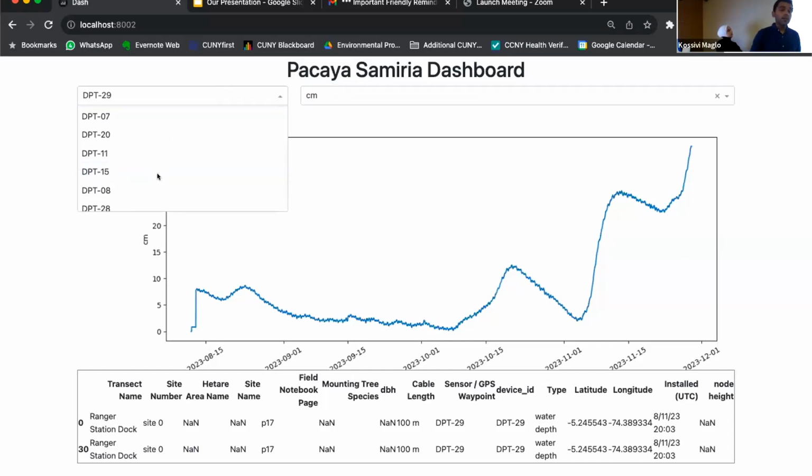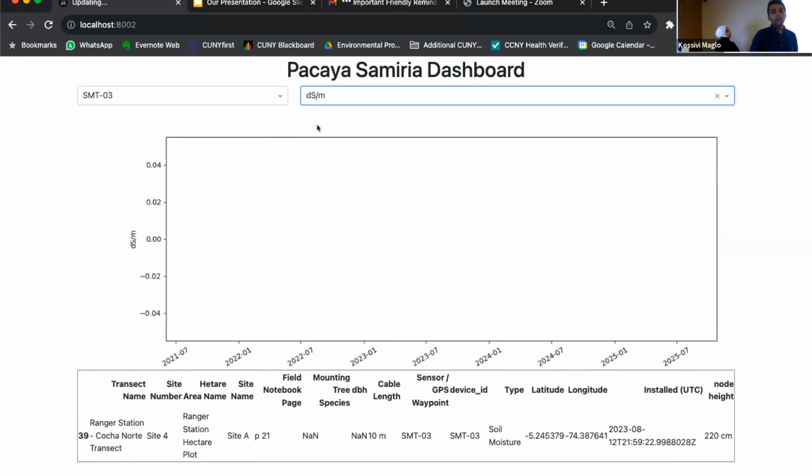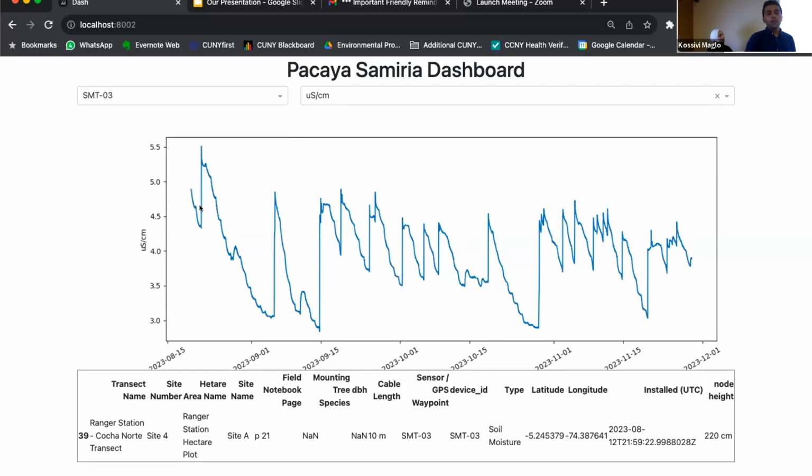The other sensor that's kind of interesting to inspect is the soil moisture. Let's see if this one works. Some of the sensors aren't working. Oh, okay, there we go. The spikes that you see are actually rainfall events, which is kind of interesting to see because we're sitting here in New York and we can tell how it's raining or what's happening down there. So this was part of the process of building the data pipeline.